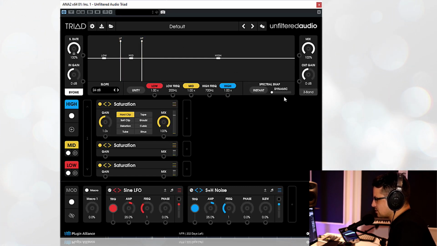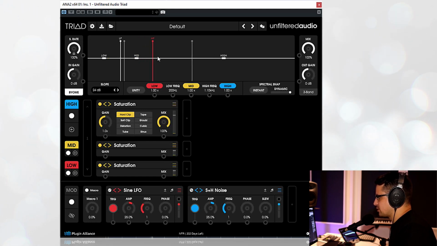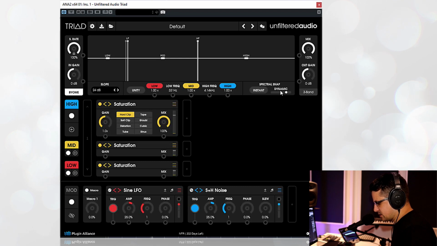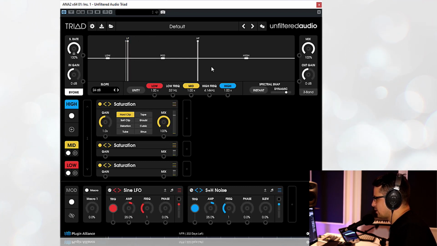What is interesting though is we have a filter sweep happening now with this Anna synth playing there. So if we turn this to dynamic mode, the Spectral Snap, if we turn that up, this is basically going to dynamically adjust the crossover points that we have here according to the input signal. So you'll see at its highest setting it's going to be more sensitive, a little bit lower it'll be a little less sensitive. We'll leave it there for now and let's just take a listen and see where the crossovers go as we play the audio through it.